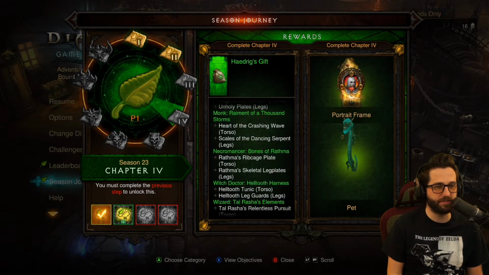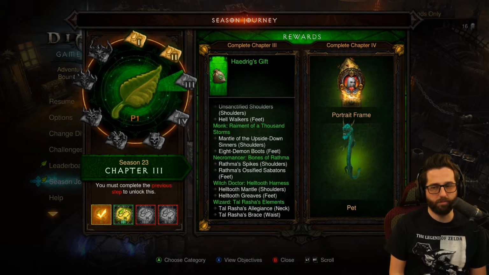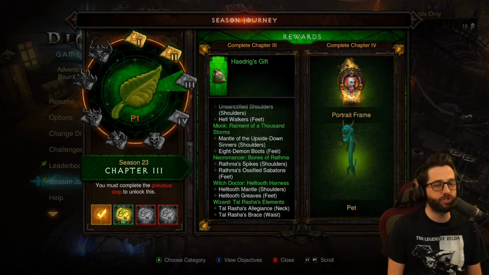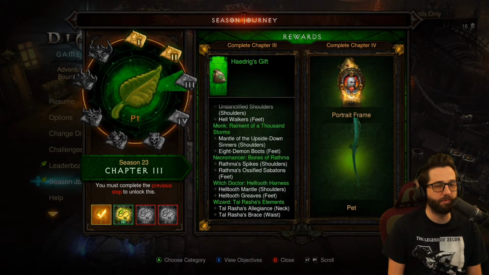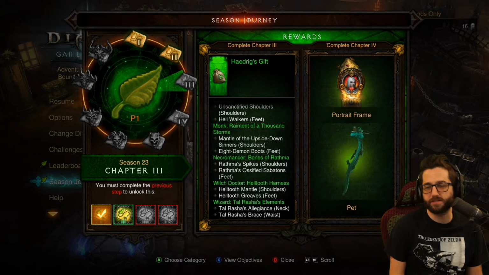What's the set for the season? Well, that's what I mean. It's different depending on who you play as, because the Witch Doctor's getting all the Helltooth stuff, and the Necromancer's getting Rothma. Bones of Rothma, Helltooth Harness, they're all getting different sets.